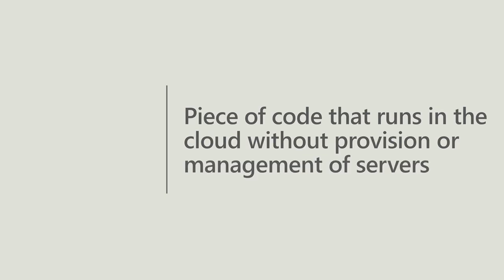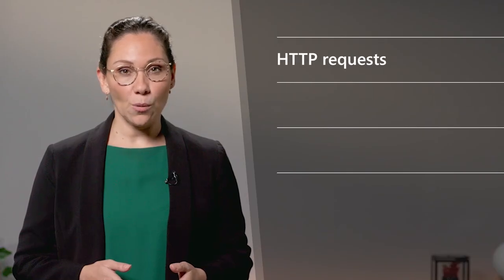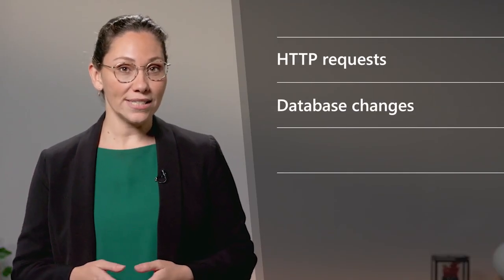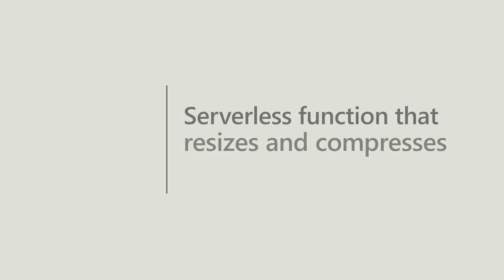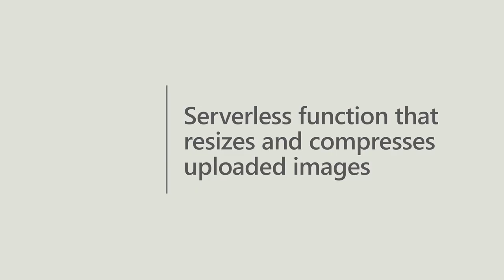A serverless function is a small piece of code that runs in a compute service like the cloud without the need for provisioning or managing servers. These functions are triggered by specific events, such as HTTP requests, database changes, or scheduled tasks. Another example could be creating a serverless function that resizes and compresses images uploaded to a website or mobile app.